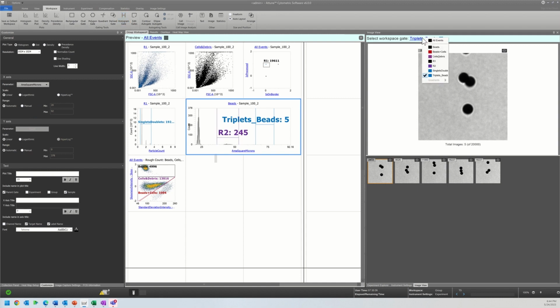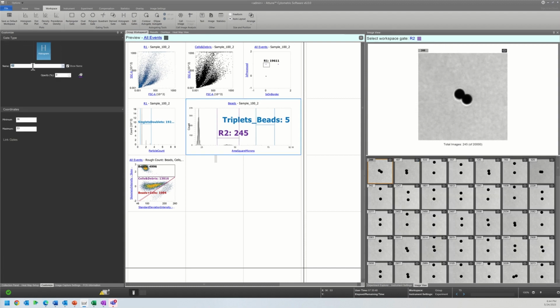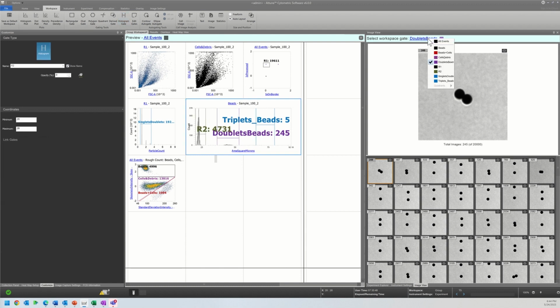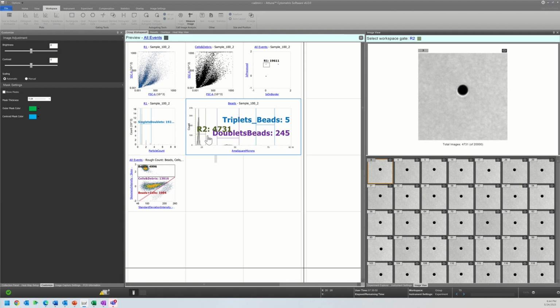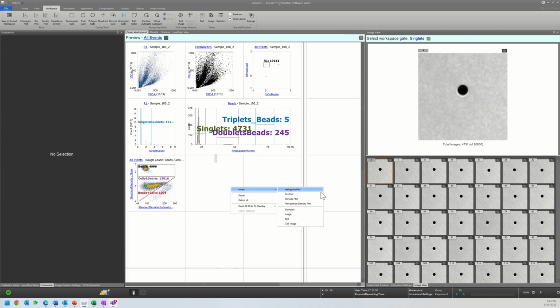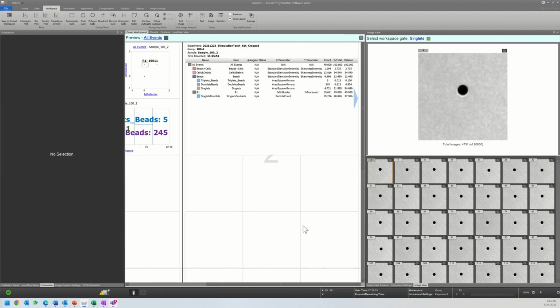Our doublets, and then our singlets. And all I have to do to export this is add a statistics box and just save that statistics box. And you can see over here, I have my counts, triplets, doublets, and singlets.